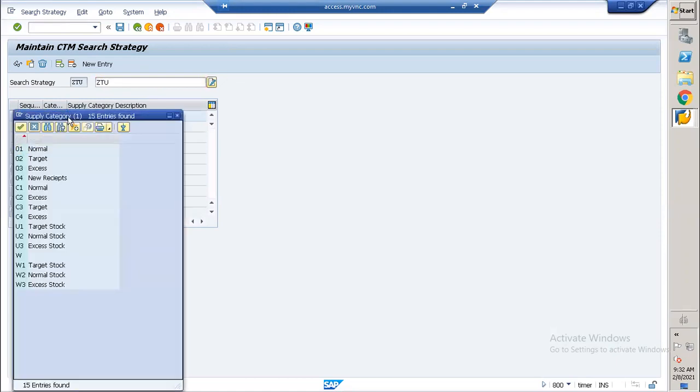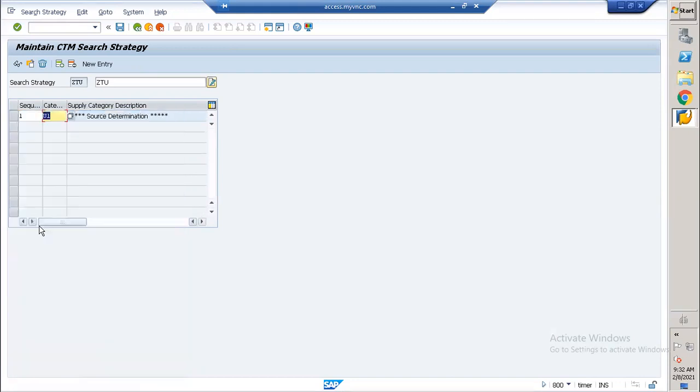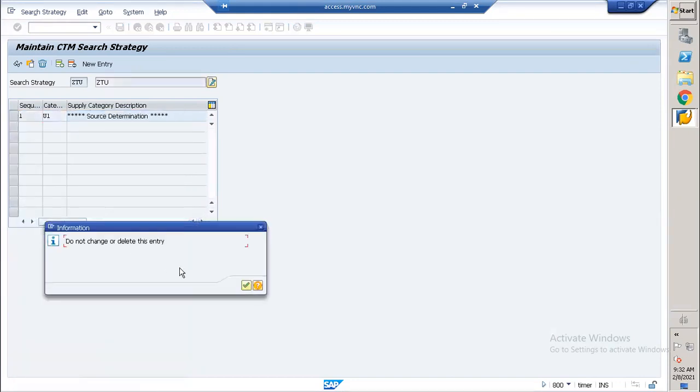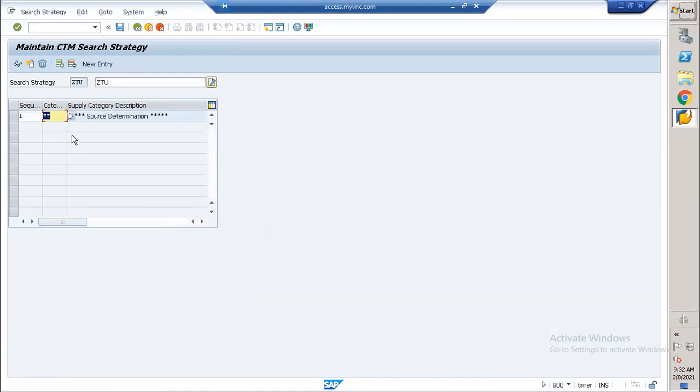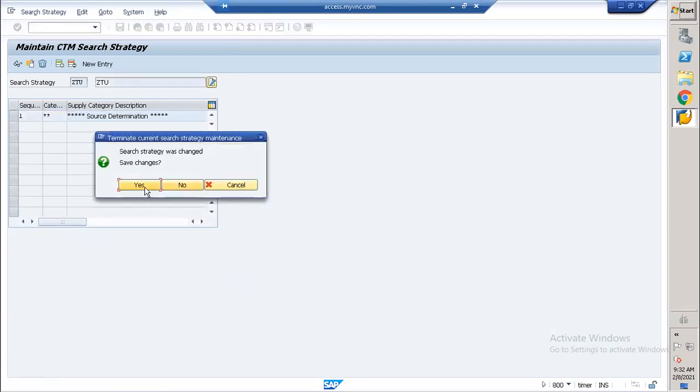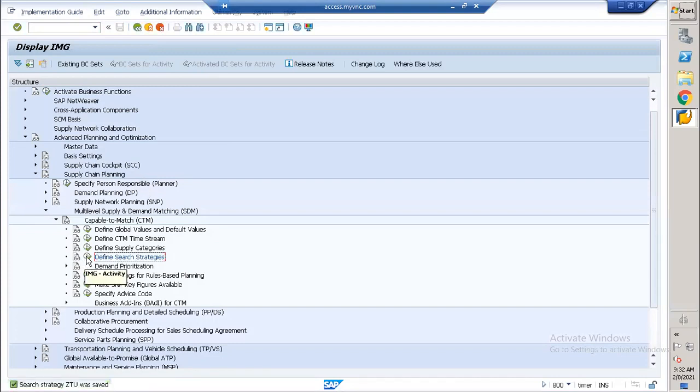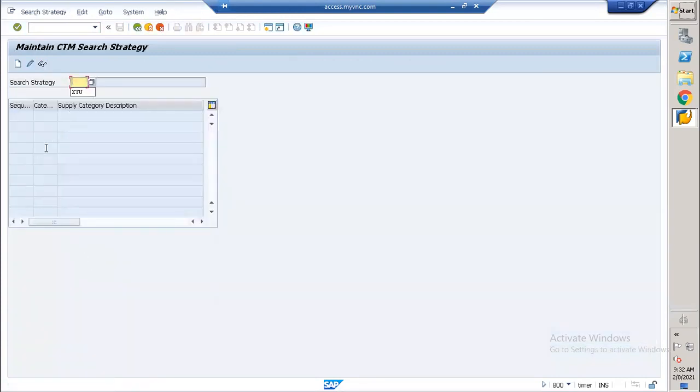Sequence one. What is the sequence? Here we can select whatever supply category we have given. We have to select the insert strategies. Here I am giving it as a target. Is it okay?